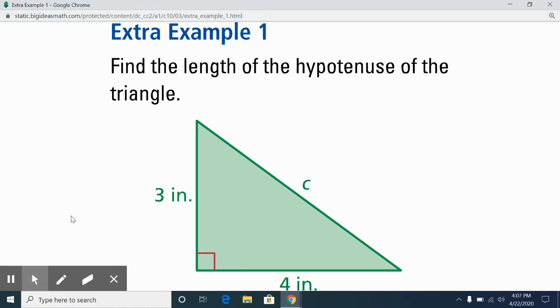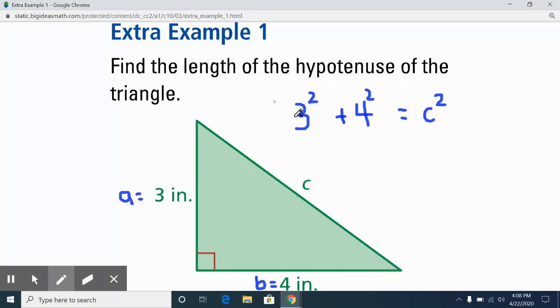All right, so what I'm going to do is I'm going to write this one out for you. I'm going to call 3 inches my A value and 4 inches my B value. Remember what I said? It doesn't matter, really. I could have put 4 in for A and 3 in for B. It doesn't matter. So using my theorem, 3 squared, so A squared plus 4 squared, so B squared, is going to give me what C squared equals. Okay? A squared plus B squared equals C squared.